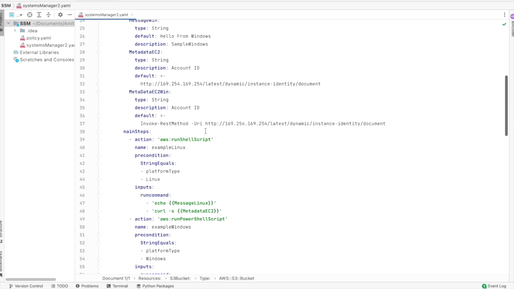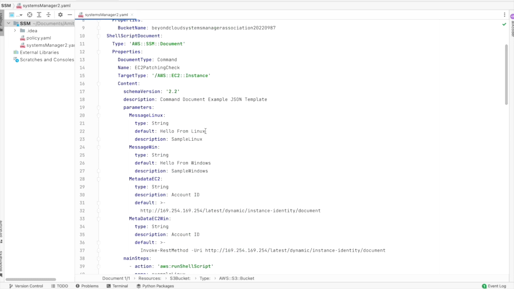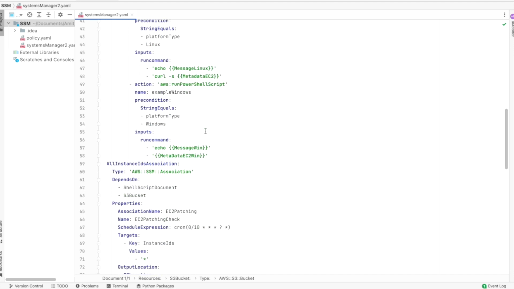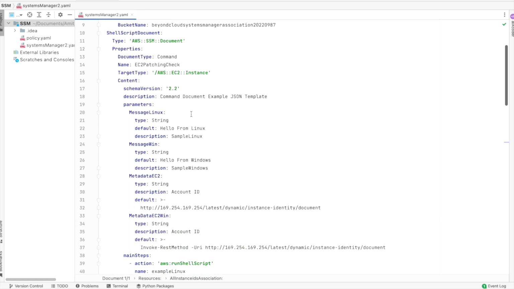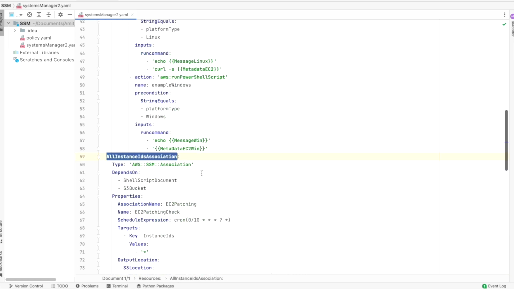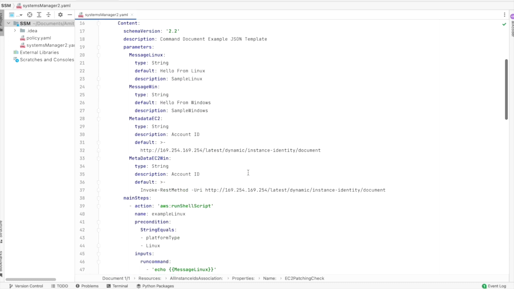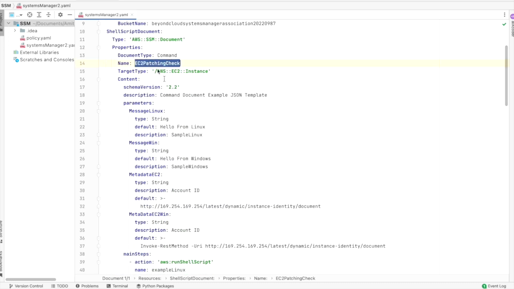Now the next question is where is the linkage between this association and this document. If you see here, the name of that particular document is EC2 patching check, and this is the same document that we created, the shell script document EC2 patching check.